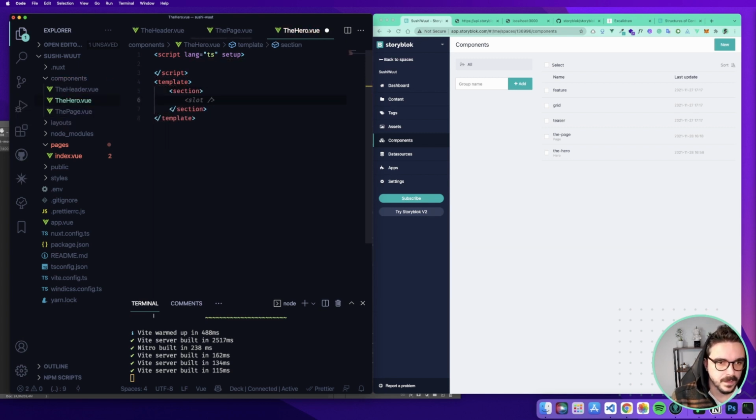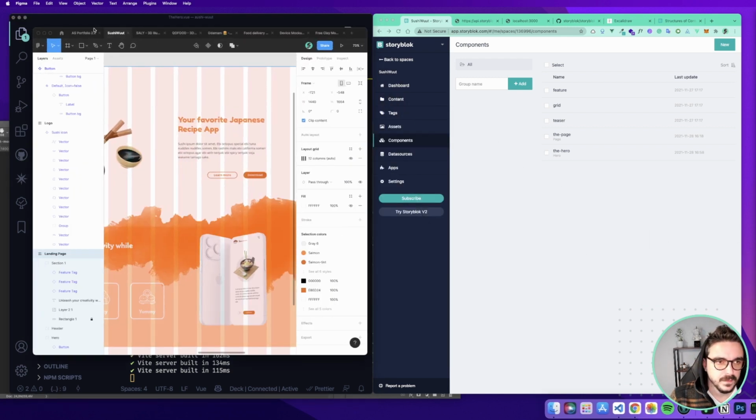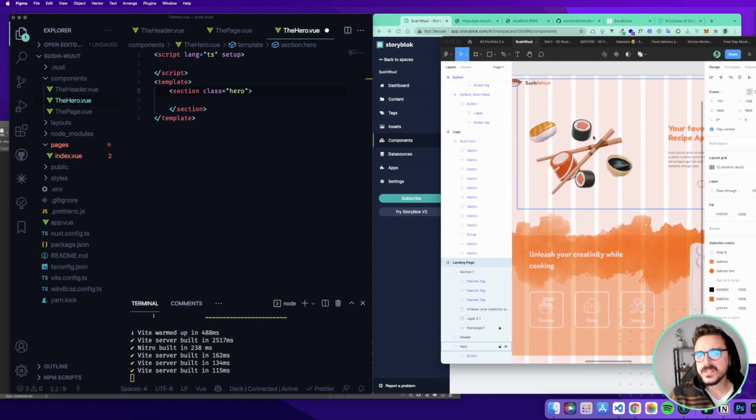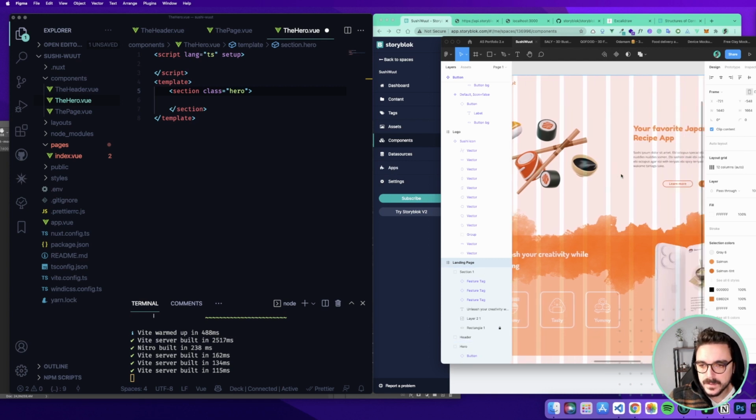Okay, let's put it a class like hero. Let's define some things first, because this design. Okay, so we're gonna have an image here. The image could be also a field, now that I think, but since I wanted to have a wow effect, I'm probably gonna save it in the repo and do some parallax with it.